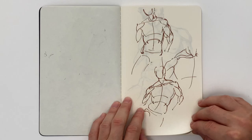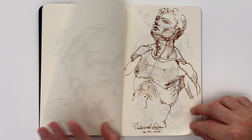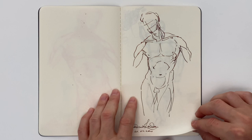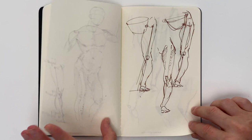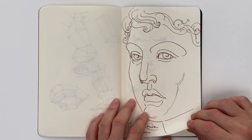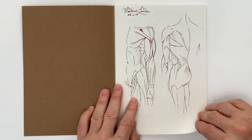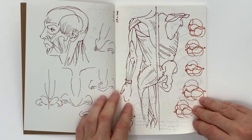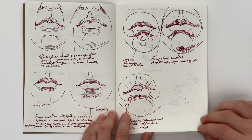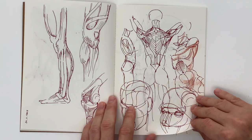You need to be fluent in constructive drawing principles. You need to know human anatomy for artists. You need to know proportions of a human head, face and body by heart. Here's a quick test: can you name 15 principles of constructive drawing? Do you know at least 20 proportions of a head? Can you list 20 proportions of a body? Do you know points of origin and insertion of 100 main muscles? If not, how would you make sure that your figurative drawings are proportionate? How would you draw pronation and supination of an arm without knowledge of muscles under the skin? I hope you see the benefit of making disposable sketches to learn those skills before taking on life drawing.